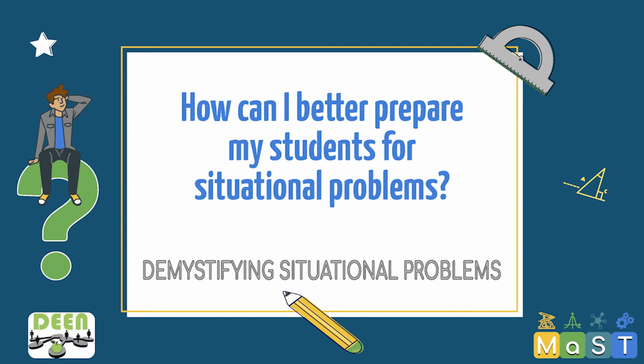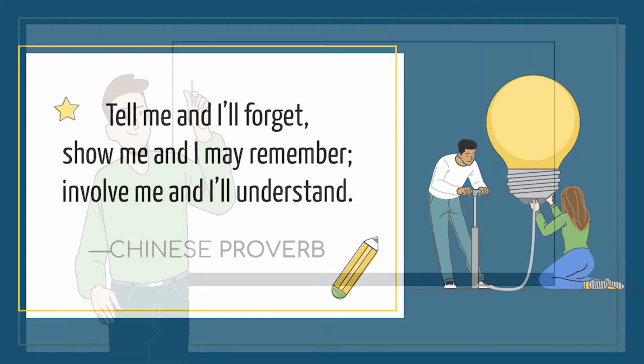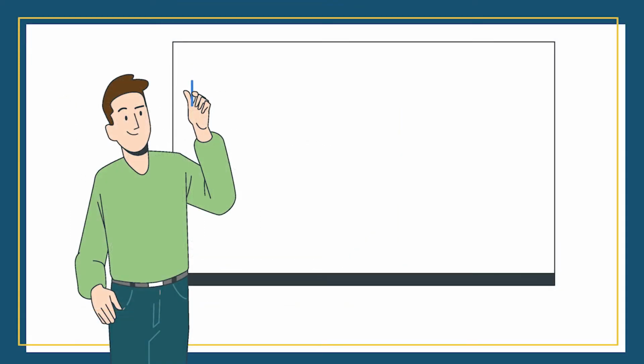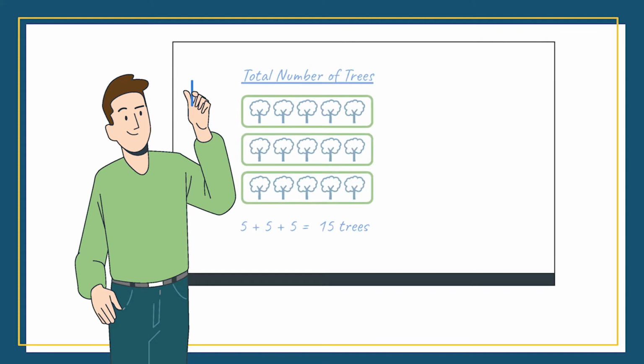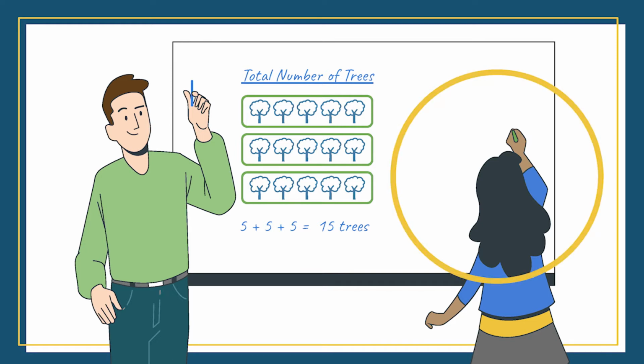The answer runs along the same lines as this famous Chinese proverb: "Tell me and I'll forget. Show me and I may remember. Involve me and I'll understand." A common practice used by teachers is to model a situational problem so they can show their students different strategies to complete the question. In this video, we will discuss timely and targeted ways that will put your students at the center of the thinking process.